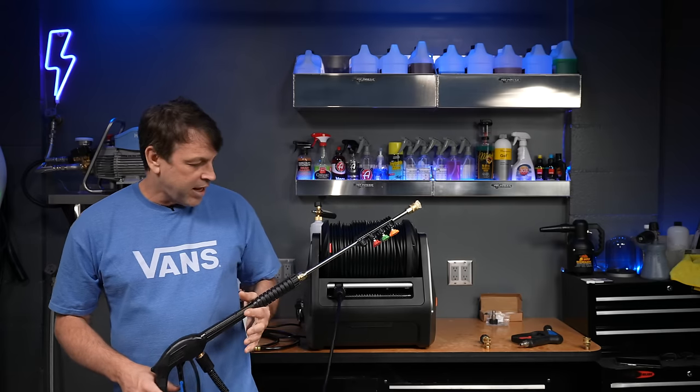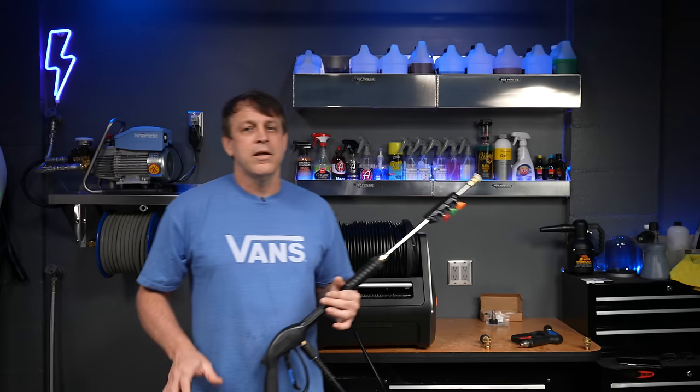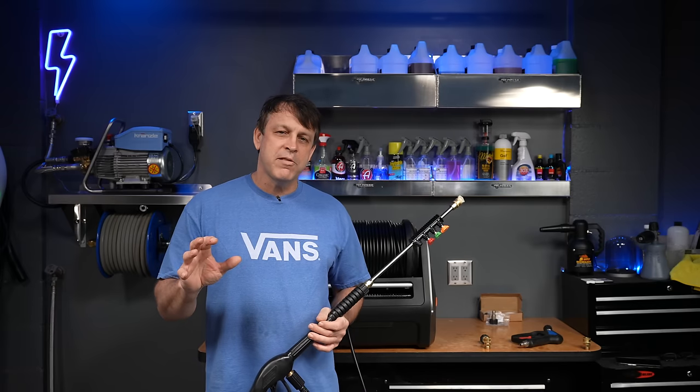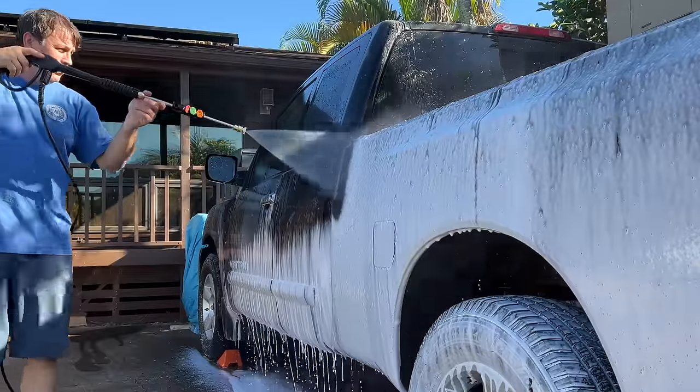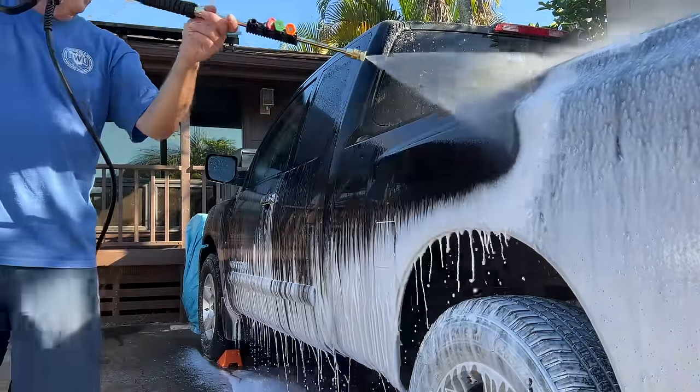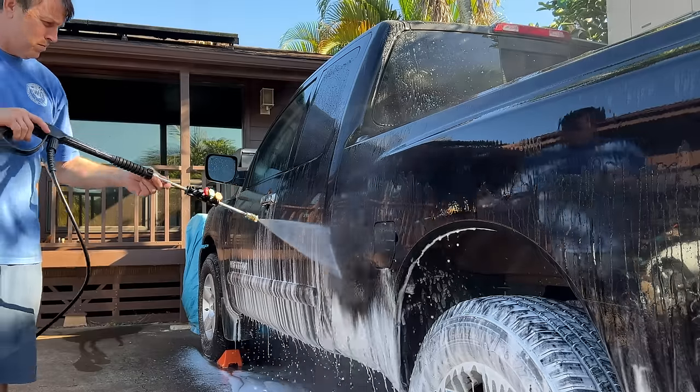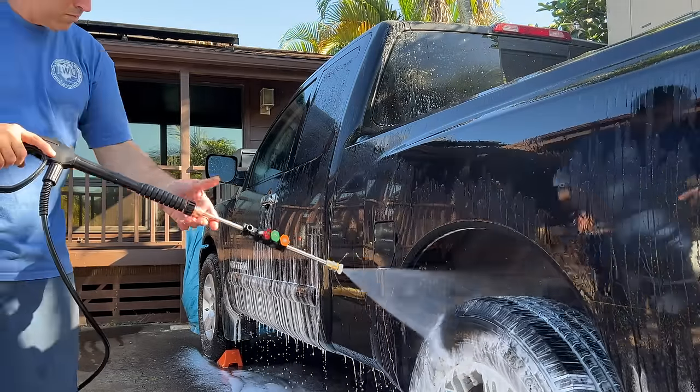Now let's put the 40-degree tip back on and let's try to get this truck sprayed down and see how much water. This is where the rubber meets the road. If you have really low water output, the foam and that soap is just going to be hard and cumbersome to get off the paint. But what I'm realizing: it's doing a good job, it's removing the soap off the paint, so it's got plenty of water flow.